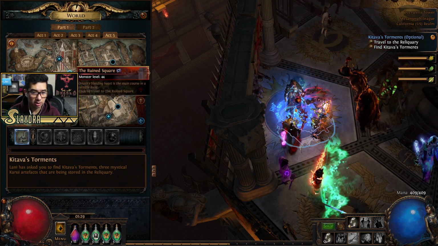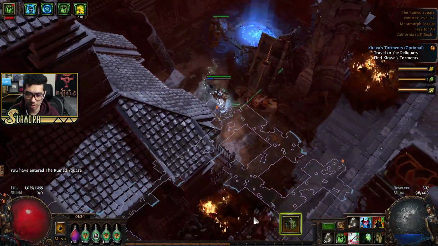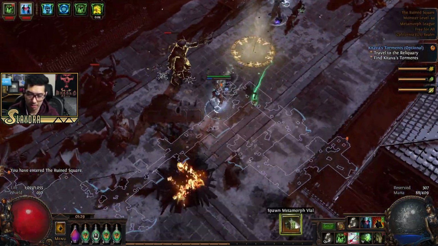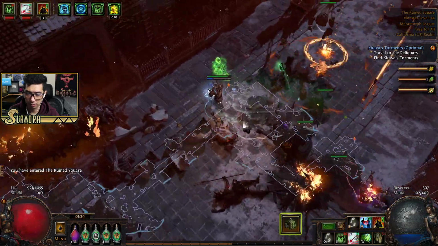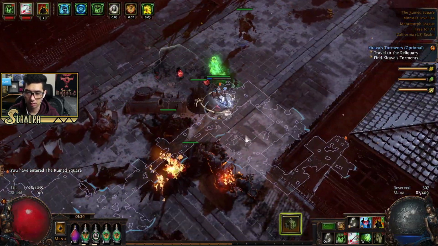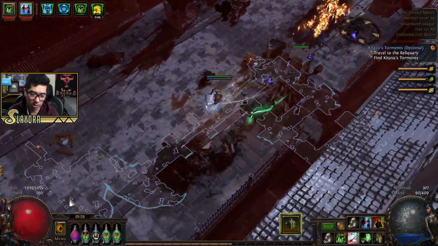So anyways, here's where it's located. We're going to go to the Ruin Square. It's a really easy quest, it's basically just grab some items. Oh, we already have this? Oh, what the heck? I clicked on it, nothing happened. Oh, maybe it's saying that you already did it.